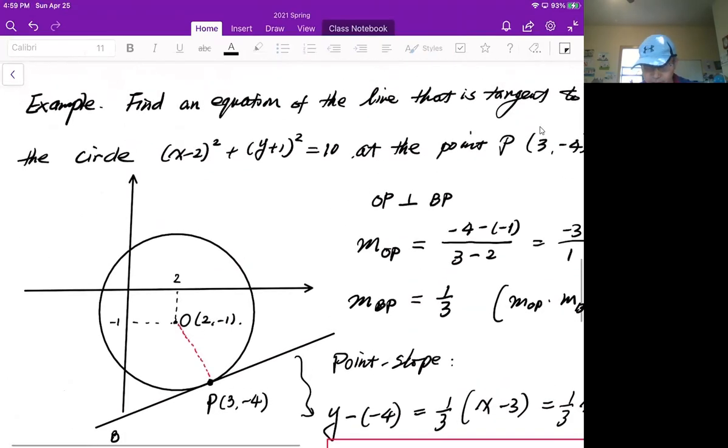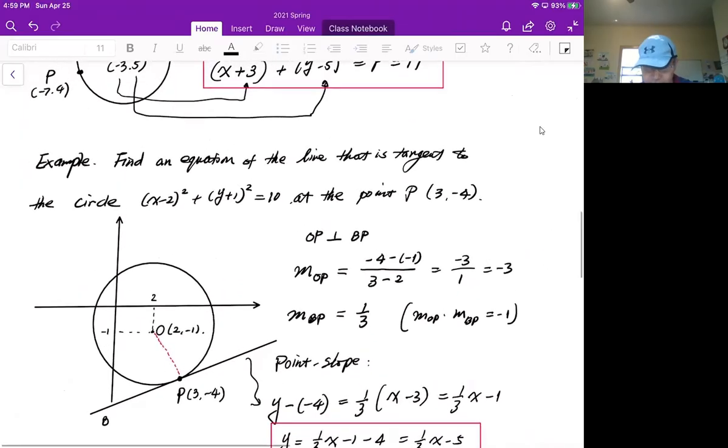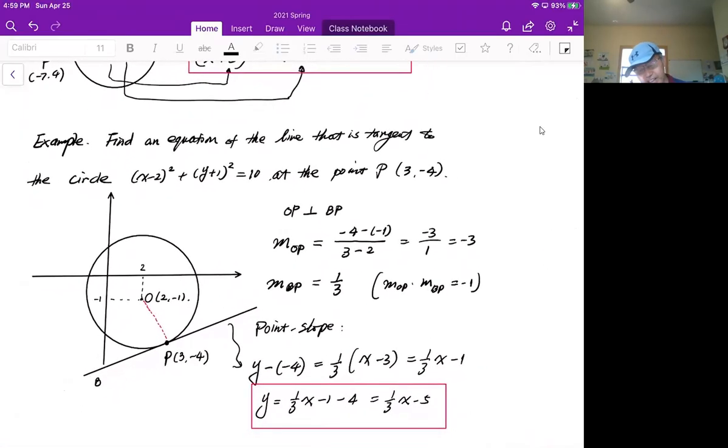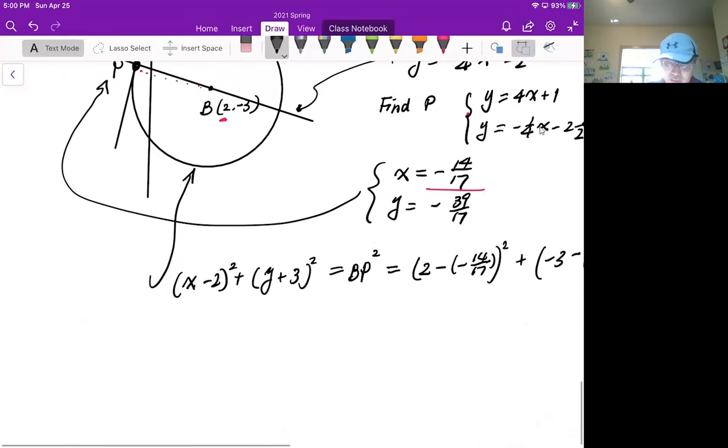For the previous one, let's just take a look. So this is a question, right? How do you get that? You want to find the equation of the tangent line by taking the tangent point first, right? You can get the tangent point first. The only problem is that you know the tangent point, so you know the OP, and then you know the slope of the tangent line. But what happens if you don't know the tangent point, right? And so that's my next question.